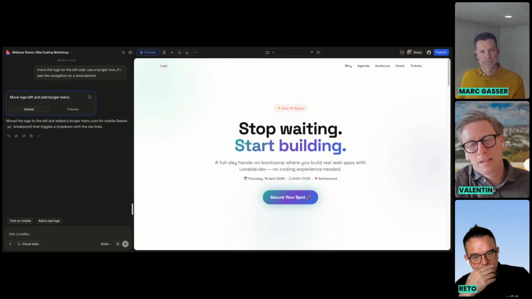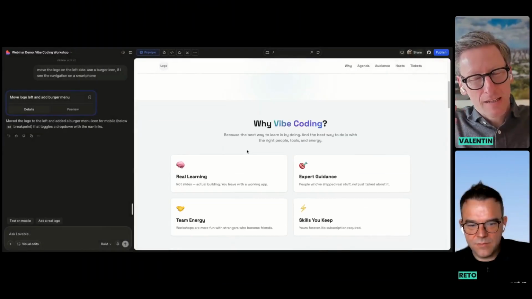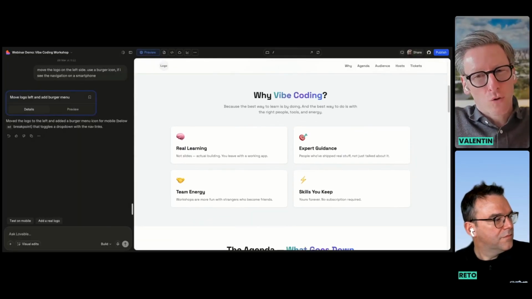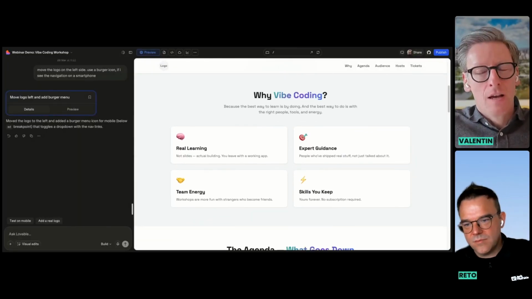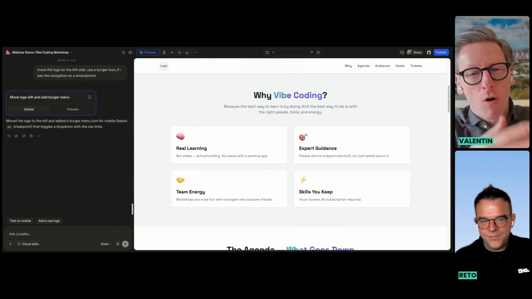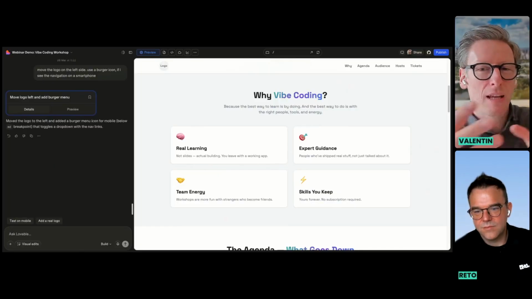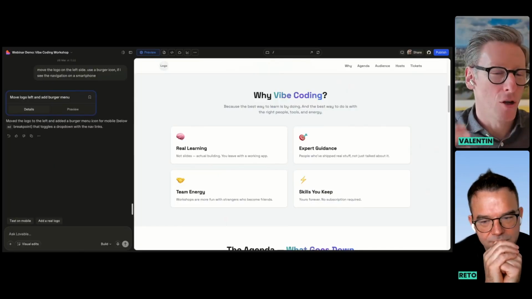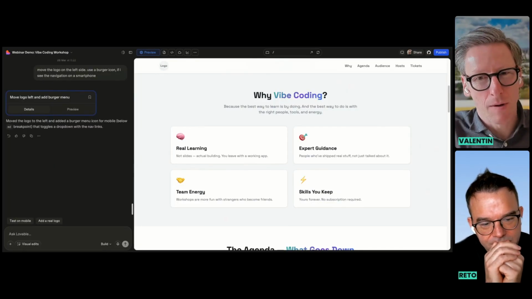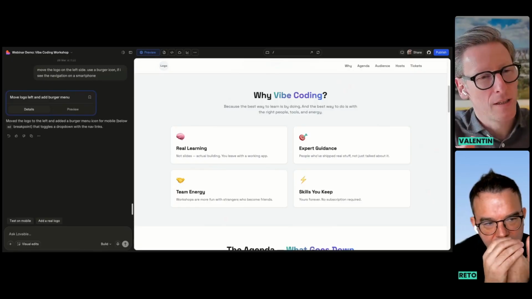Yes, it still happens. And that's also something Reto said at the beginning: the initial prompt is actually more important than you think it is, because LLMs always take into context what happened previously. So if you went down a very complicated path, it's very hard to declutter it again, because it always thinks, oh, you want complicated stuff, so it makes it more complicated, and you can get lost.